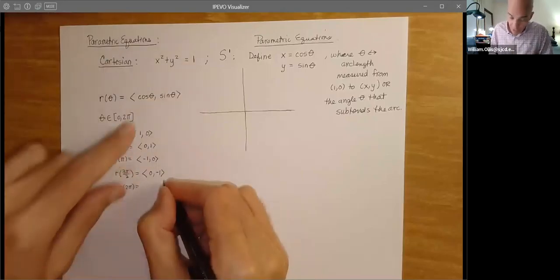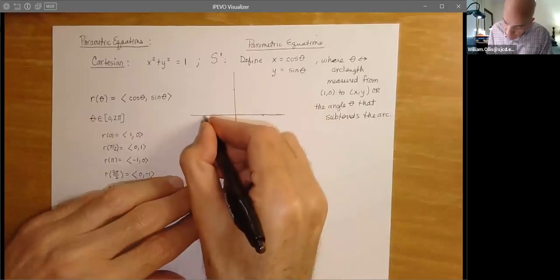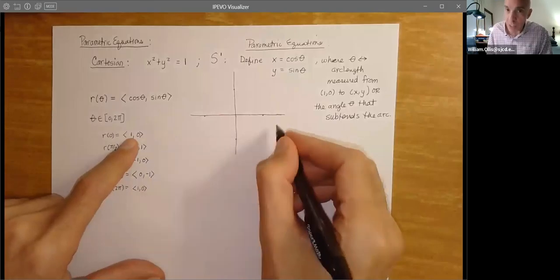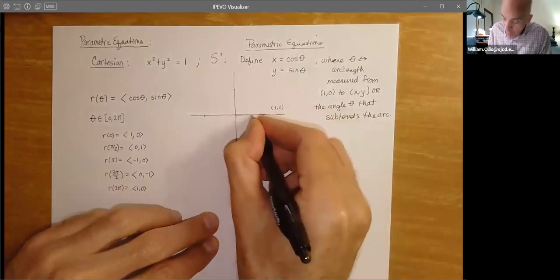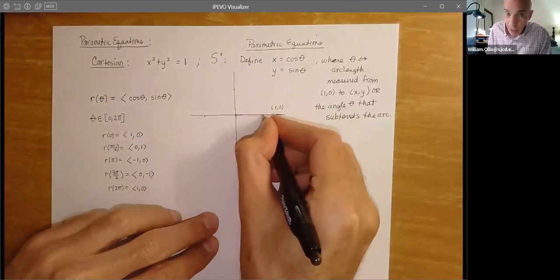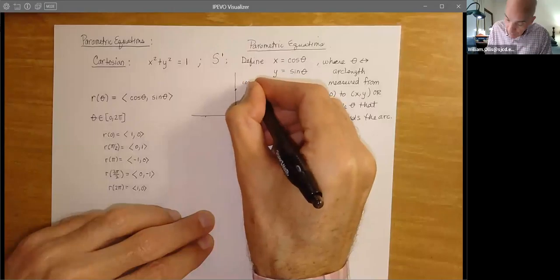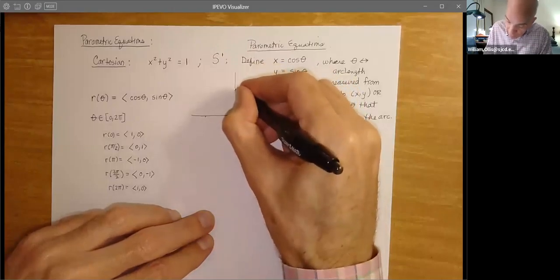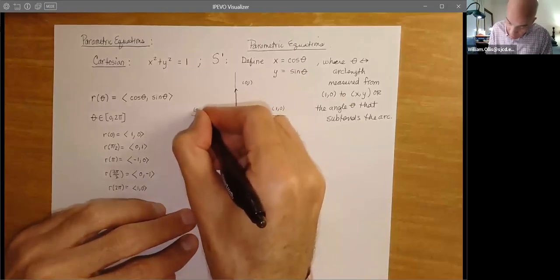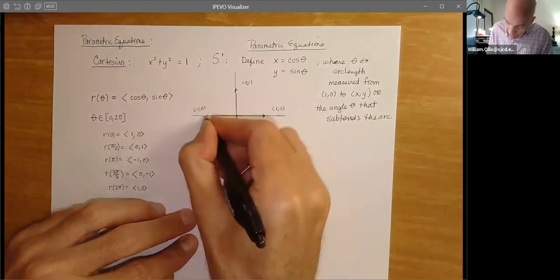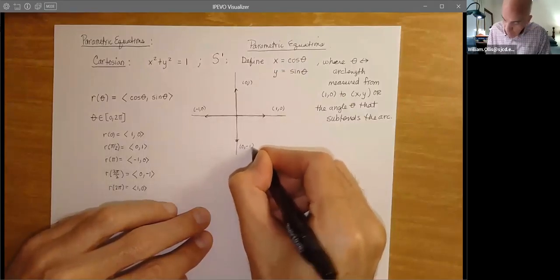r of 3π over 2 will be cosine of 3π over 2, which is 0, and sine of 3π over 2, negative 1. And then, of course, we're back to 2π, so we've done one traversal, and we're back to (1, 0). Now you can see, if we mark this off, we've got these points. We can write them as points, or you can think of (1, 0) as a vector with initial point here, ending here. And then we have the point (0, 1). This is going to be convenient when we do polar coordinates. We can think of this vector. And then of course here, (-1, 0).